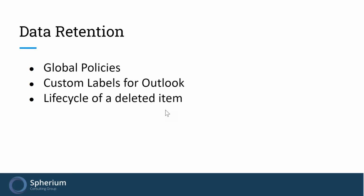Alternatively, sometimes it's not in the business's best interest to keep all data for too long. Say, for instance, my legal hold is for 7 years. It's not in my best interest to hold it for 8 years, because if somebody comes up with a legal case, I'm legally not obligated to keep this data. And there's also the matter of space, because all retained data, all the deleted data, does factor into the overall size, for instance the SharePoint site size, and you will get charged for it.